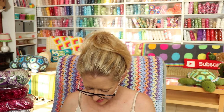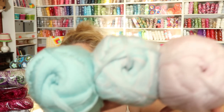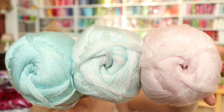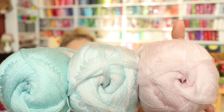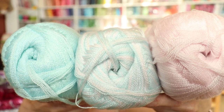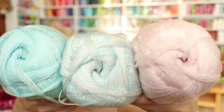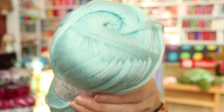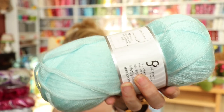Okay, these are the colors in this pack. So there is a mint green and a pink on each end, the light pink, with a green and light pink mixed in the center. So that is why they have the separate strands, so you can literally exactly match the center skein to make it ombre. Dreamy. Okay, green for you, and I'll read the pink. That's fair. Ooh, it's so pretty, right?